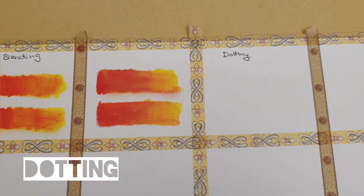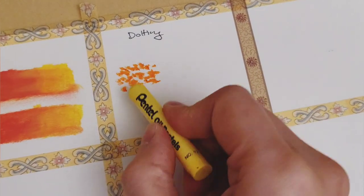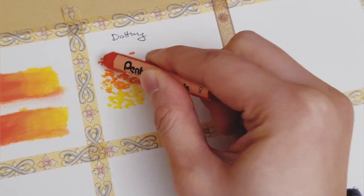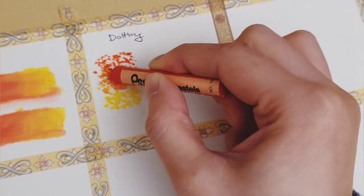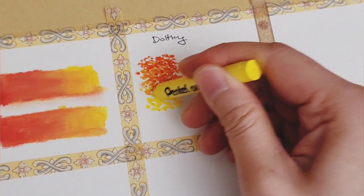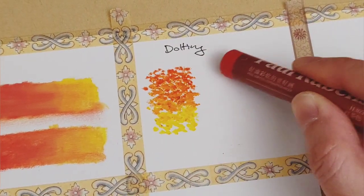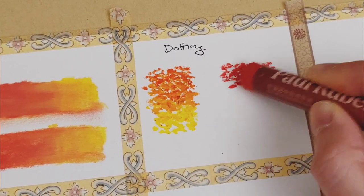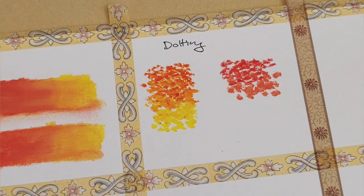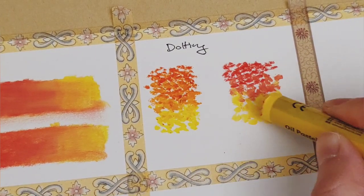The next technique is dotting, which is the most time-consuming in my opinion. I've not seen many videos where this technique is used alone. Most of the videos I've seen so far, the drawings are more towards realism. And I like this technique because I'm more for impressionism or expressionism. If you have to draw leaves or trees, this one is just perfect. And depending on the effect that you want to create or your preferences, you can use soft or harder oil pastels. Me personally, I like harder ones more because with very soft ones, the colors almost blend and mix on their own.